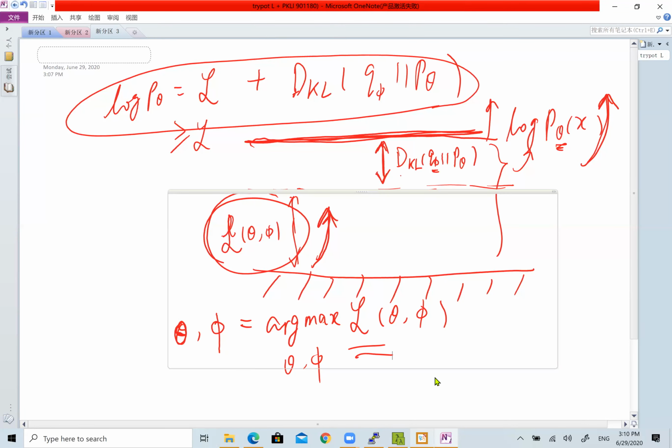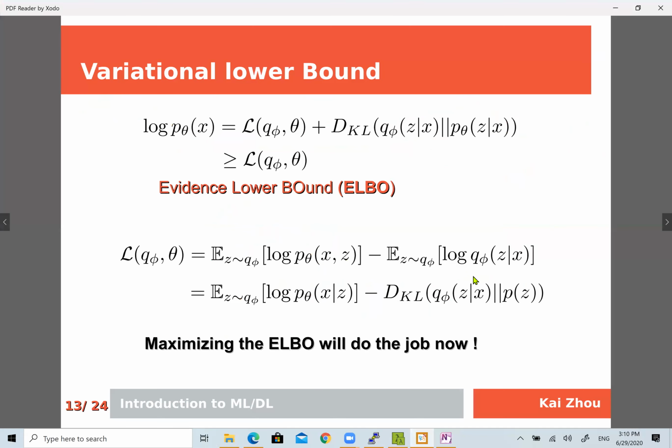Okay, do you have questions until now? I hope now it's clear to you that our job in the end is turning into just maximizing this ELBO, because this can help us first increase the model's log likelihood, and second can help us to find a better variational distribution function to match the ground truth posterior, okay?